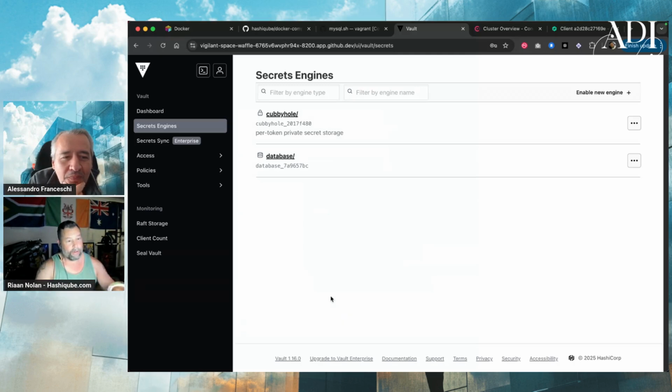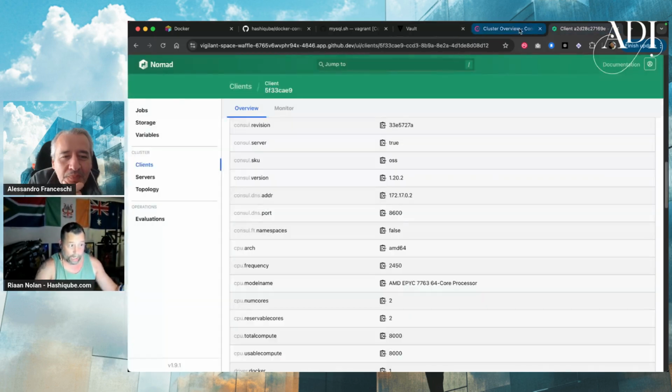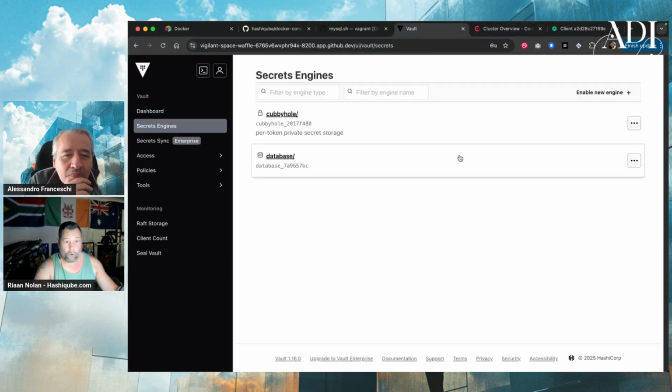So the power of Hashiqube is really you can use this thing right here, right now. You can run containers. And if the people working for you don't know how a Dockerfile works, you can really use Hashiqube. What this does is it elevates the confidence of the people, because they can break Vault and throw it away and just start again.